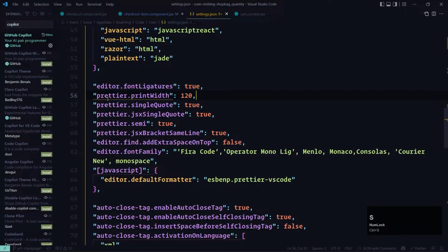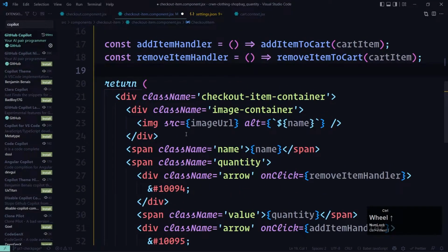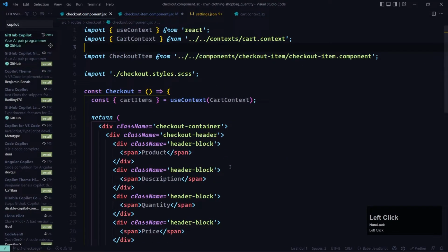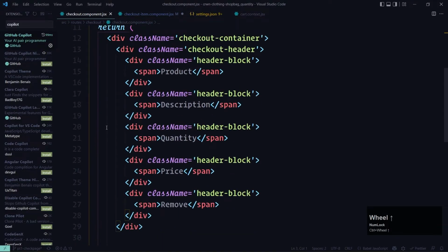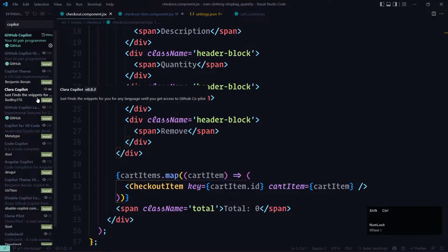And Prettier print width. This is about when your lines are too long. Maybe you have like 10 options in this text. Then this line will be very long.